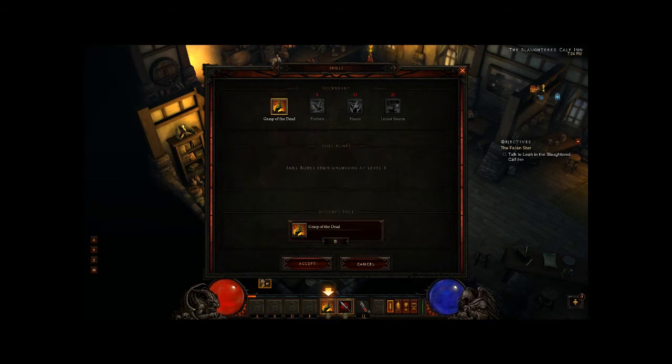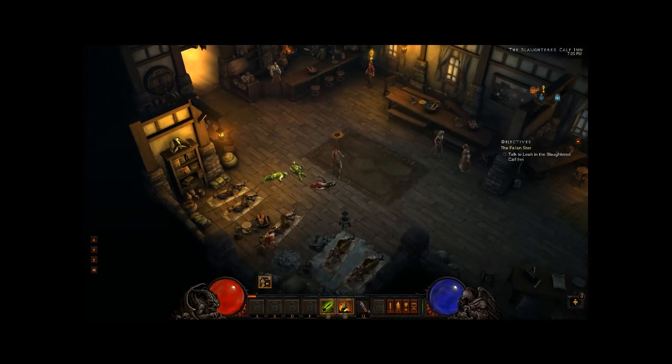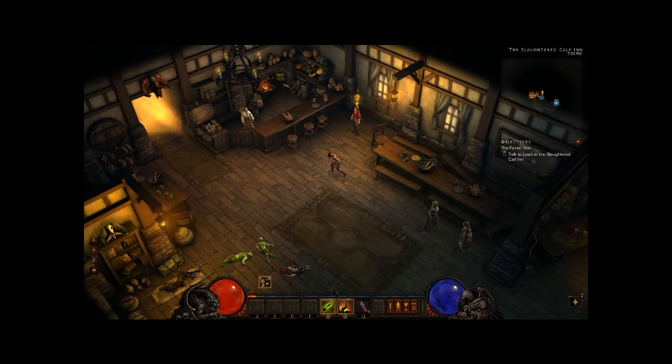Oh, I forgot. I accidentally switched that as the wrong thing. I want that on my right mouse button. And then I want primary as my... There we go. You can actually mess around and do stuff. So let's see what that looks like. Whoa!